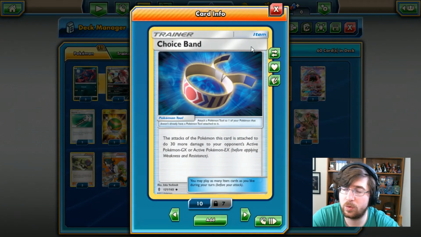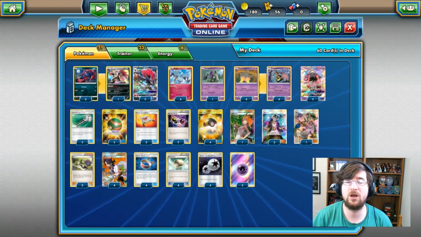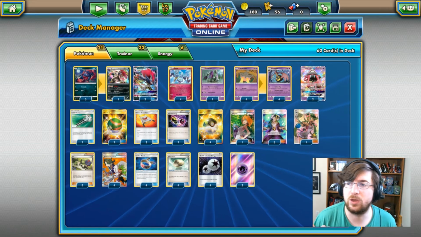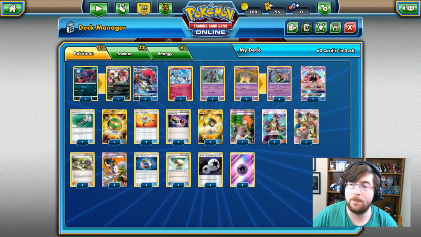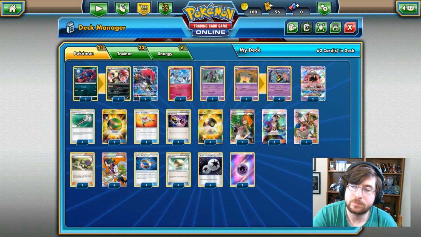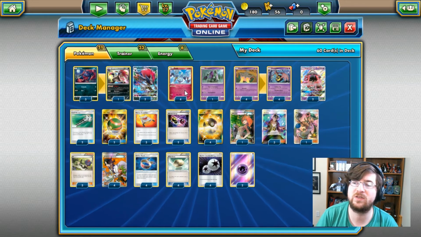And then our item cards, of course, Choice Band 4 and Floatstone 4. So you have the options of obviously sacrificing these cards, or you can keep them on your Pokemon and do the damage based on how your numbers are going to be. So if you only need 40 damage, you might as well leave the Choice Band on there. But if you want more damage, sacrifice the Choice Band, now you're doing more damage. So there's a lot of options here. Of course, we're running 4 and 4 of those, 4 of the Klefki, and there's a total of 12 items that you can sacrifice.